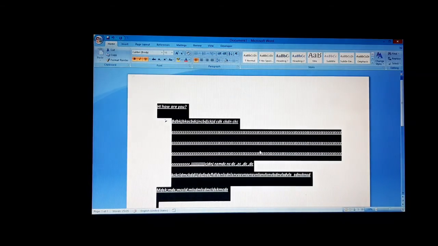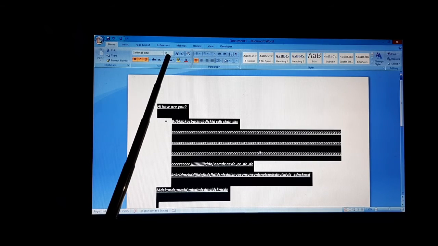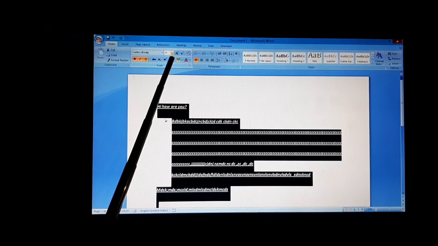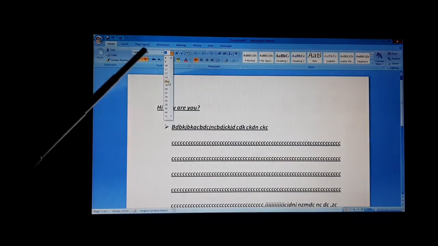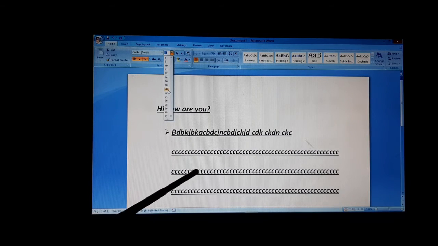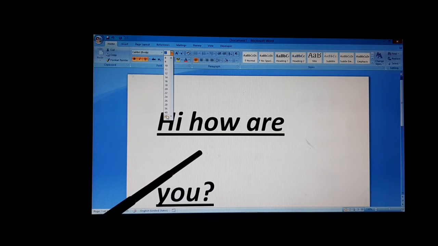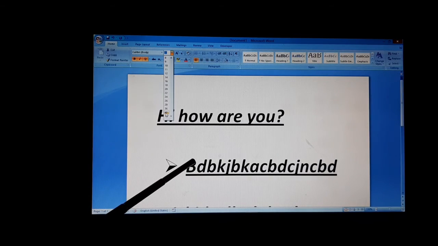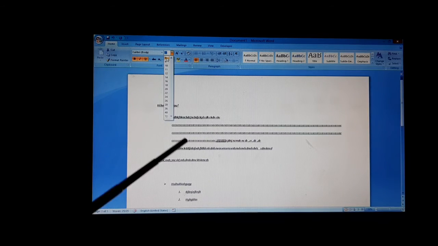After selecting the whole text, click on this particular option under the font group. There is an option of font size. By default it is 11. When you click on the down arrow, you can see there are different numbers. Just place the cursor on a number and you can see the size increasing. If I click on the number 72, you can see the size 72. If you want to decrease the size, see this. If I click on the number 8, the size has decreased.